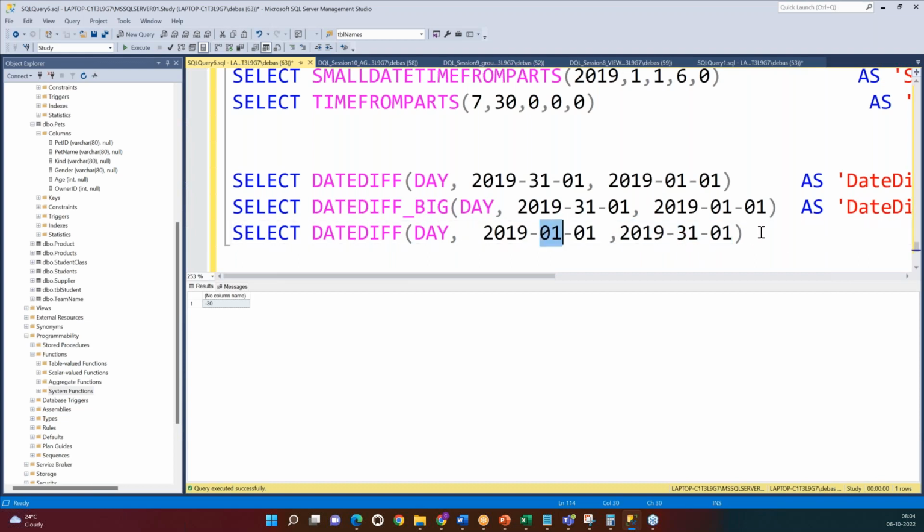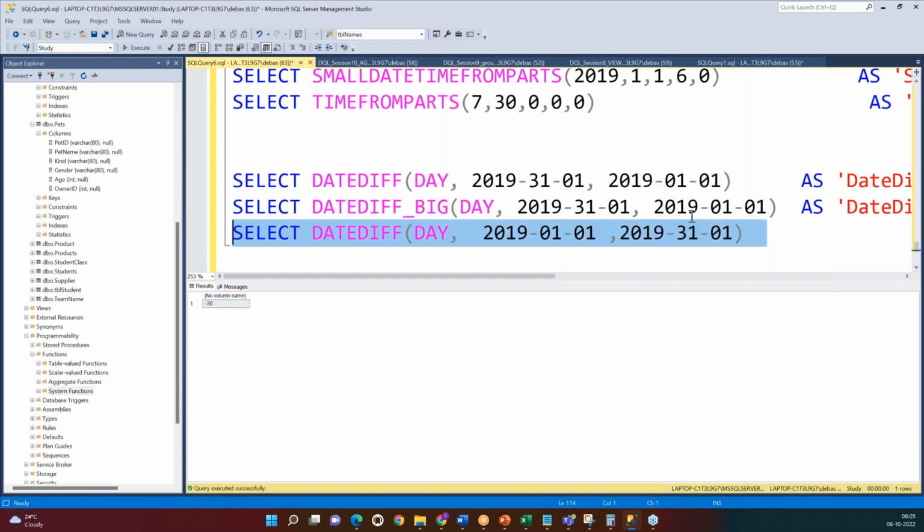Why? Because my date is short date first, long date last. Sorry, I'm saying it wrong. This is 1st of January versus this is 31st of January. So I'm saying that 1st of January is the smaller date, and 31st of January is the larger date. I'm interchanging the dates. That is where the minus is coming with a negative sign. If you pass the larger date first and then the smaller date, then it will come in the positive direction. 31 minus 1 is 30. 1 minus 31 is minus 30. That is what the computation is. That is why you see a negative sign when you pass a small date first.